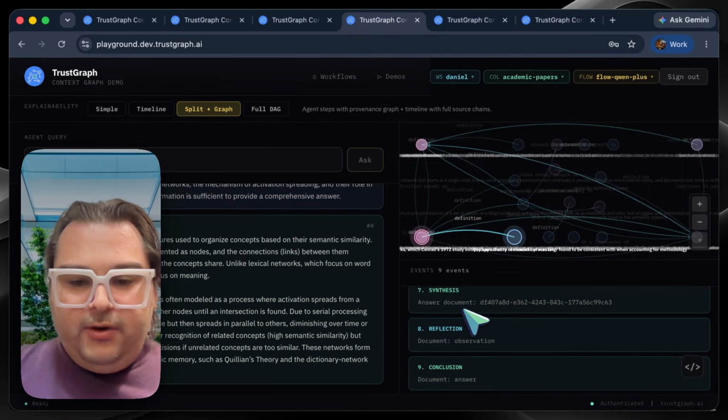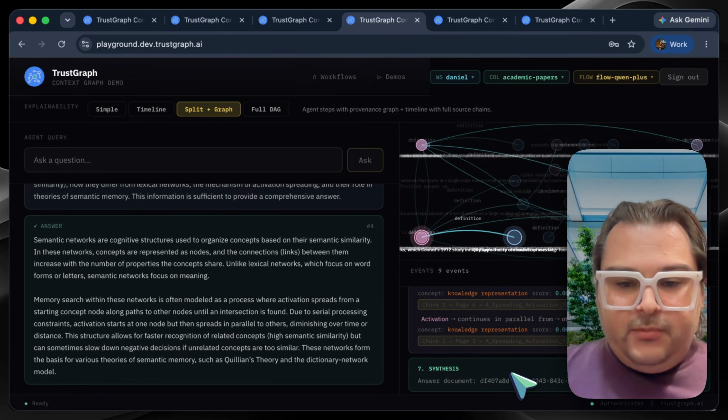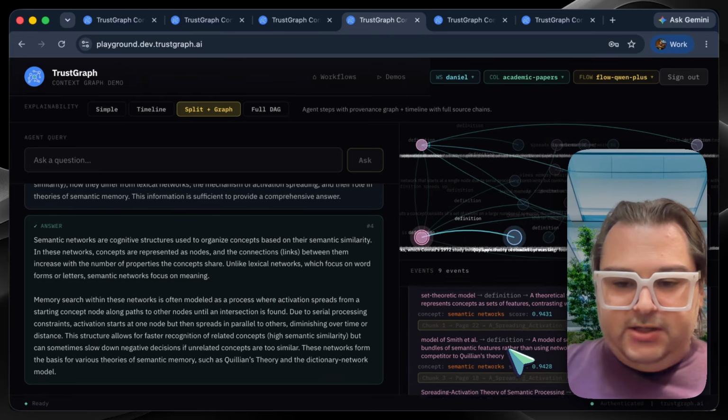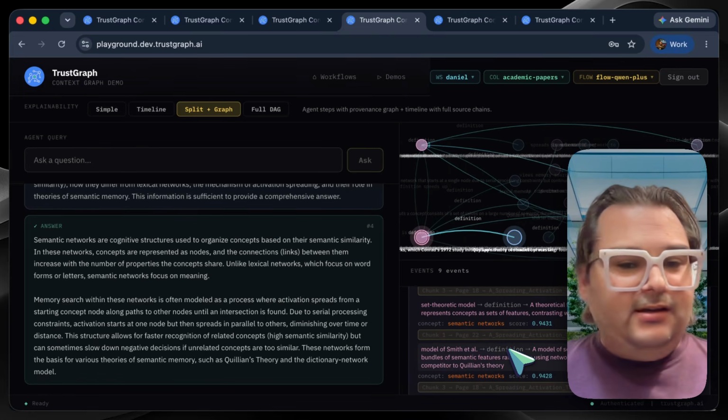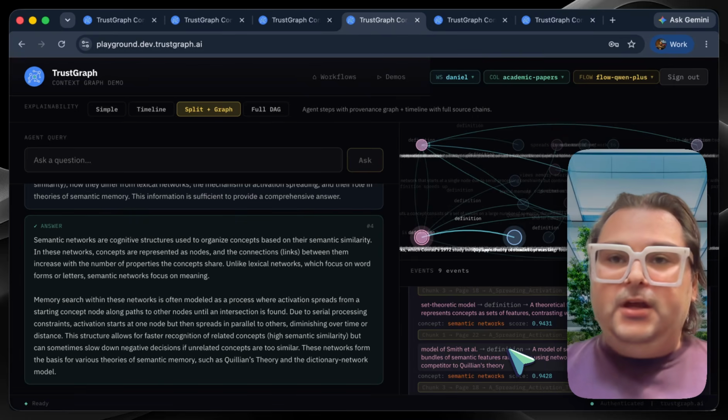So we really get full explainability on where these answers come from. And if we go all the way down here, we can see this answer and how it came, all the steps. And this is the new semantic filtering process, which is much more efficient. It's not using LLMs for the semantic filtering. It's a huge efficiency gain, a huge accuracy gain, a huge precision gain. We're really, really excited about how this new semantic filtering process is going to dramatically improve these workflows.